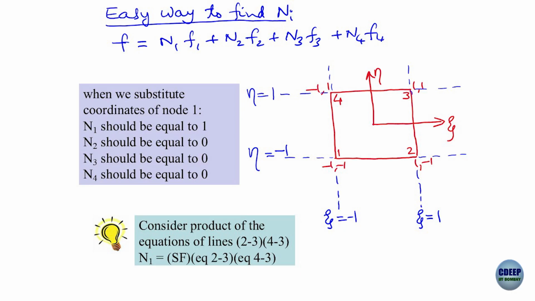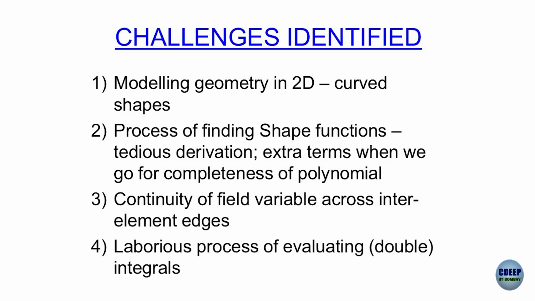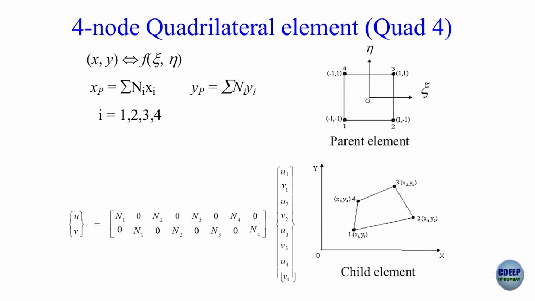So, the challenge that I have told, the process of finding shape functions, that is now resolved using natural coordinates. Is that clear? Okay. Now, the next challenge I am going to take is modeling geometry in 2D things. Let us see if that is what comes up. Is the process clear? Any doubts? Please feel free to tell me.